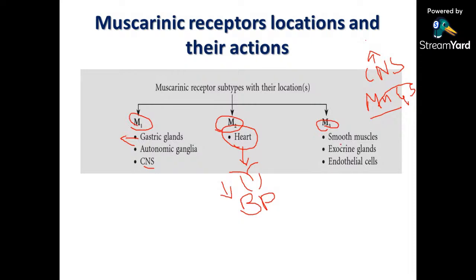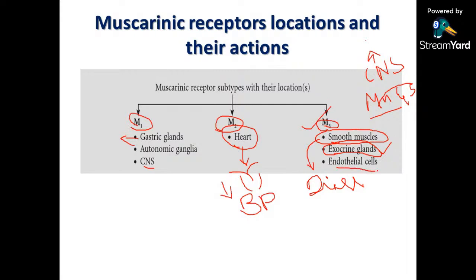And the M3 receptors are present on smooth muscles, all smooth muscles, particularly the GI tract. In the GI smooth muscles, when M3 receptors are activated, it will increase contraction of smooth muscles, and by that it will lead to diarrhea. So diarrhea is seen because peristaltic movement increases due to the contractions of smooth muscles. And M3 receptors are also present on all exocrine glands. In exocrine glands, we have lacrimal glands in the eyes, salivary glands, and epithelial tissues in the nasal cavities, mucous membranes. So mucus secretions will be increased. Pancreatic hormones will be released. Sweat gland secretions will be increased. So wherever an exocrine gland is present, all secretions will be increased when the M3 receptor is activated.